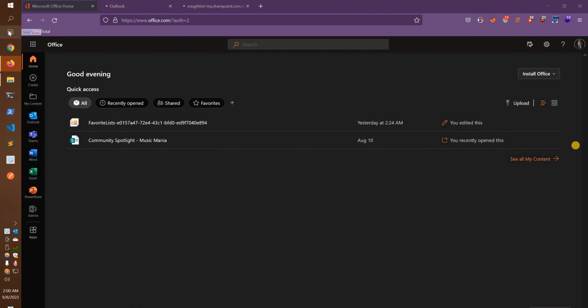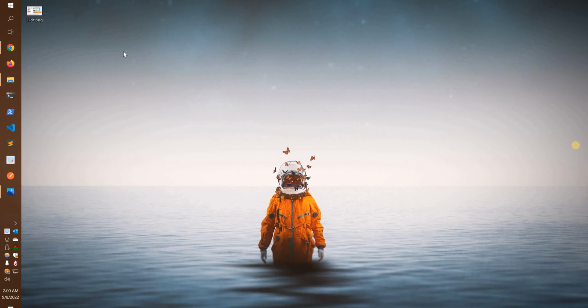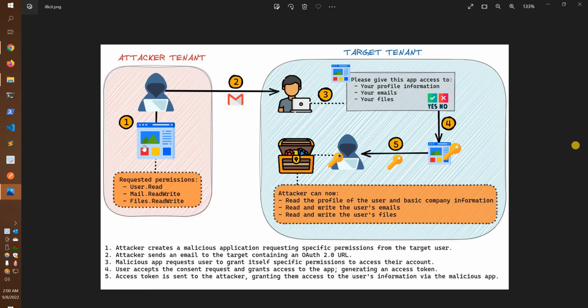And now what we're going to do is switch to the attacker's perspective. So let's just forget all about Edgar for a moment. The attacker in this case has no information about Edgar other than his username that he's gotten from the usual OSINT and recon. So we've already introduced our target here, Edgar, and now we're going to step into the attacker's shoes and set up the attack from scratch to get access to Edgar's emails and files.